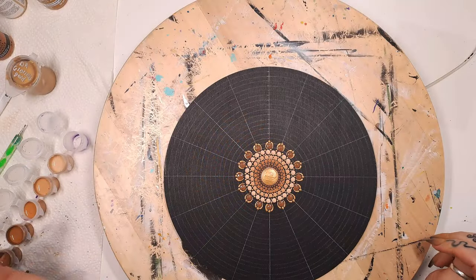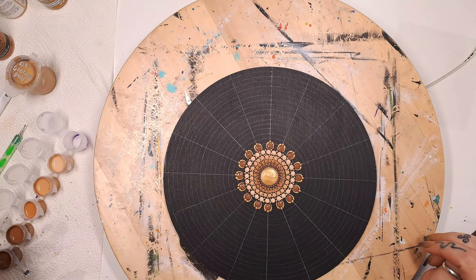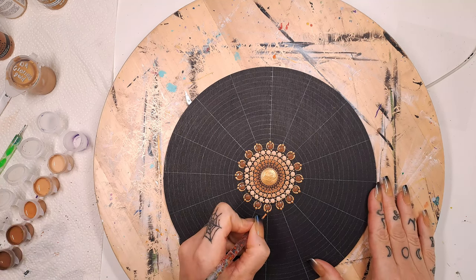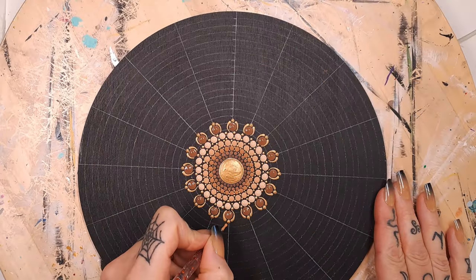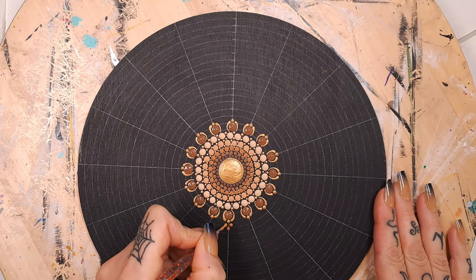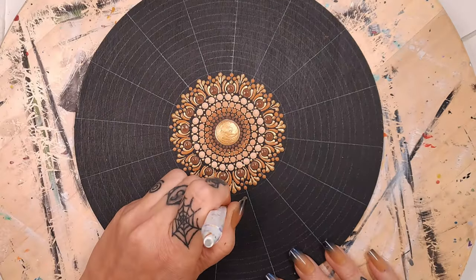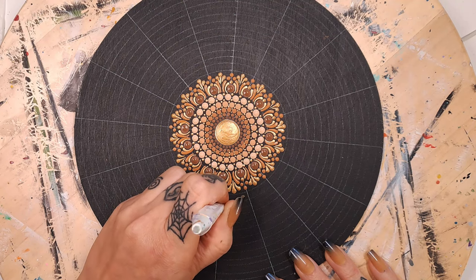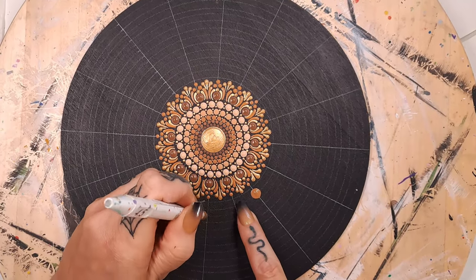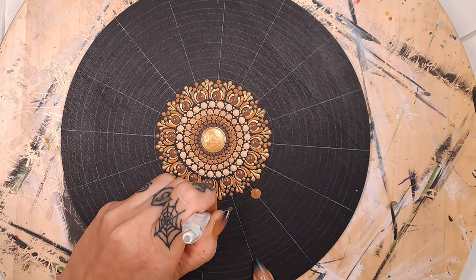Now I'm going to go to the honey brown shade and again go to that 1.5 millimeter and make three dots — one on either side of the guide mark and then one slightly above. Then the 5 millimeter, not the darkest shade but one shade lighter, and I'm going to place a dot basically at that cross — here we have a guide mark, here we have one, and I'm placing it on the one in between those two.